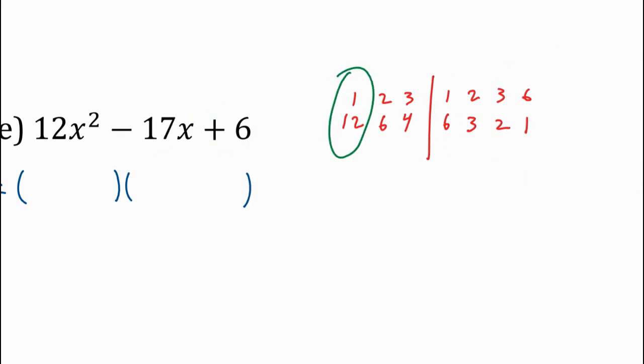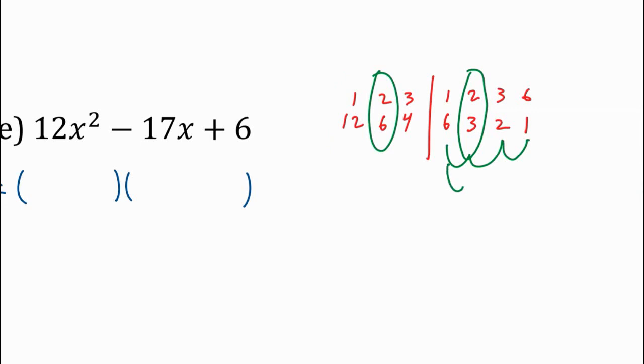So then I'm going to flip from the 1 and the 6 to the 2 and the 3, and I'm just going to go through every one at a time. And if none of them work, then I'm going to cancel that one, and I'm going to move on to this one, and then do every one of these again and go through them one at a time. And when you start to get good at this, you can start to skip some of these steps, and you're just going to know it's not those two, so I'm not even going to bother multiplying them. You're going to have a good guess of what it might be.